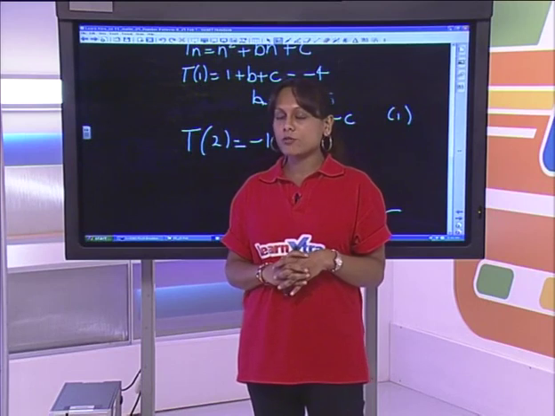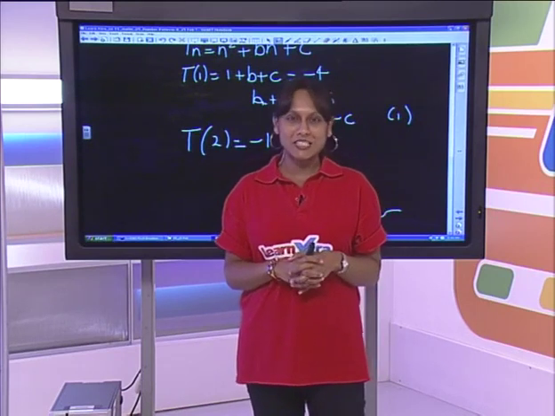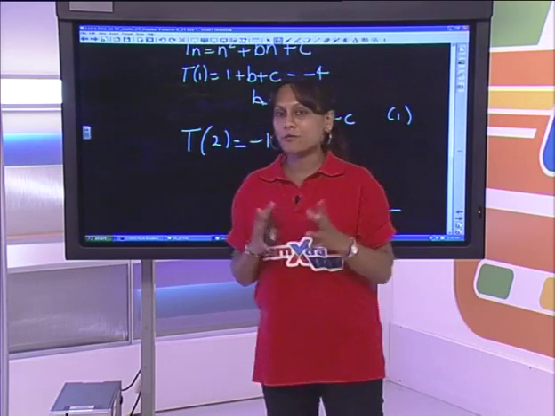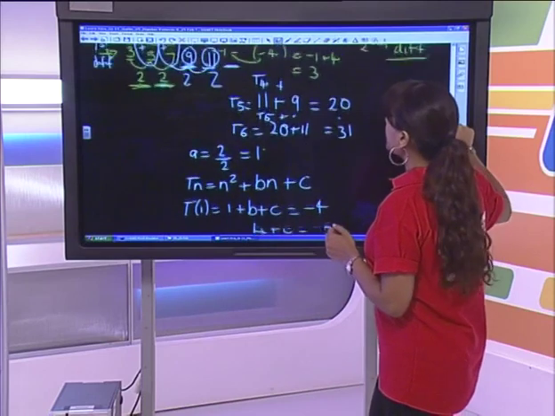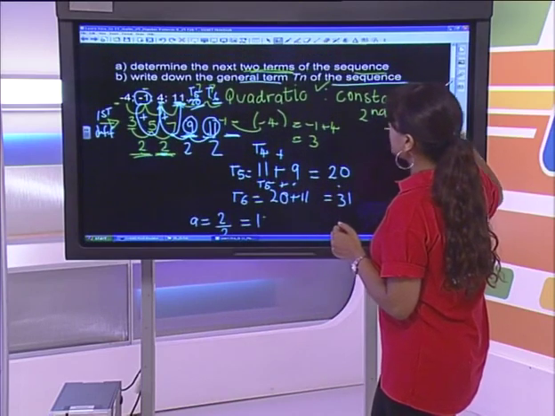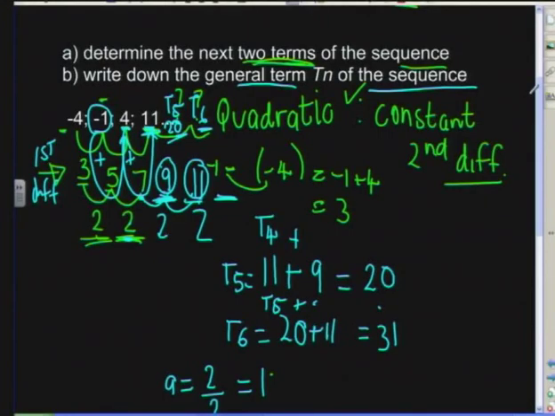All right, so without further ado, I'm going to get stuck straight into the example because it is quite a long one. All right, so guys, when we left off, what we were doing is we were going to look for the general term of this sequence, -4, -1, 4, and 11. We saw that it was quadratic. We saw that the constant difference in this case was 2. Remember, the constant difference tells us that it is quadratic.